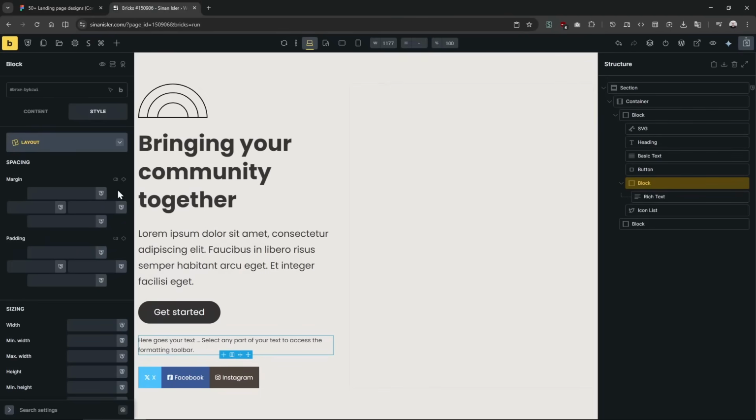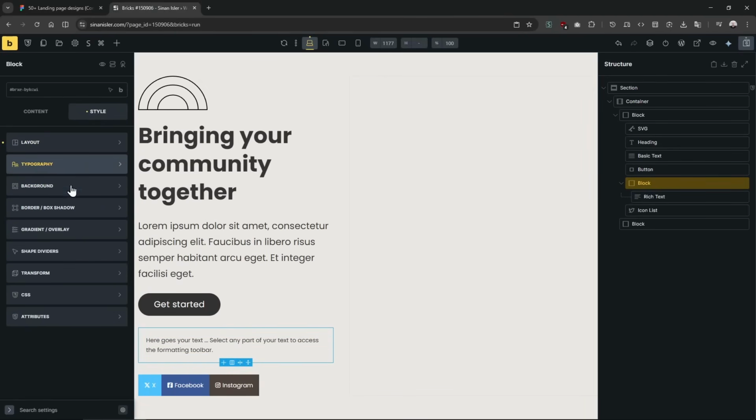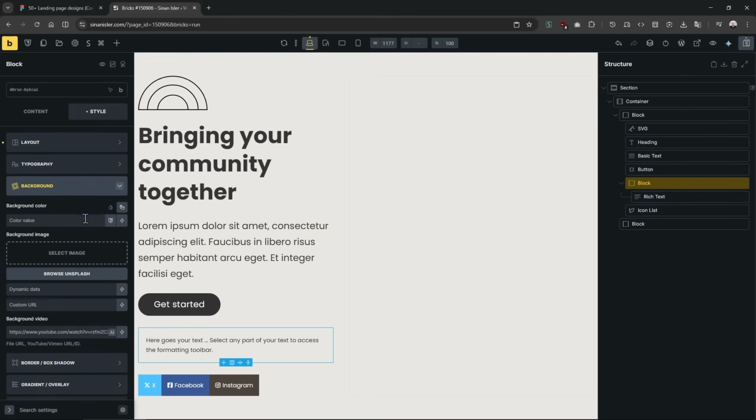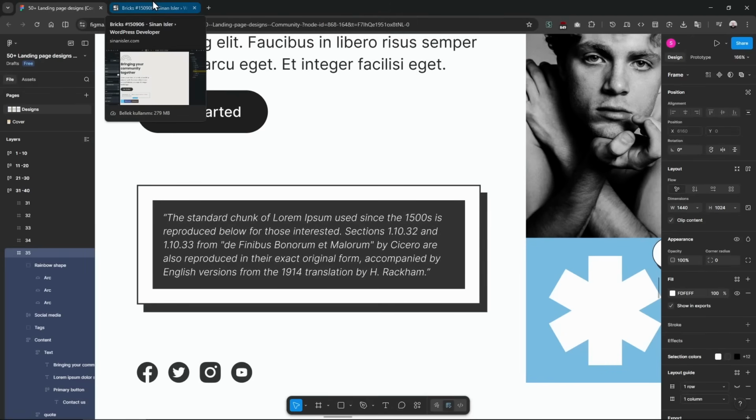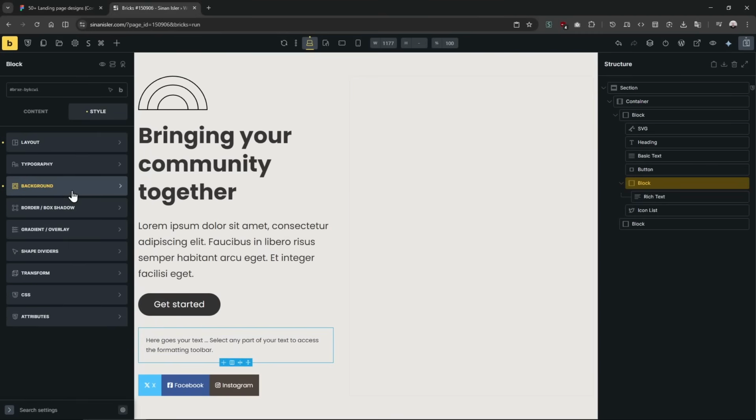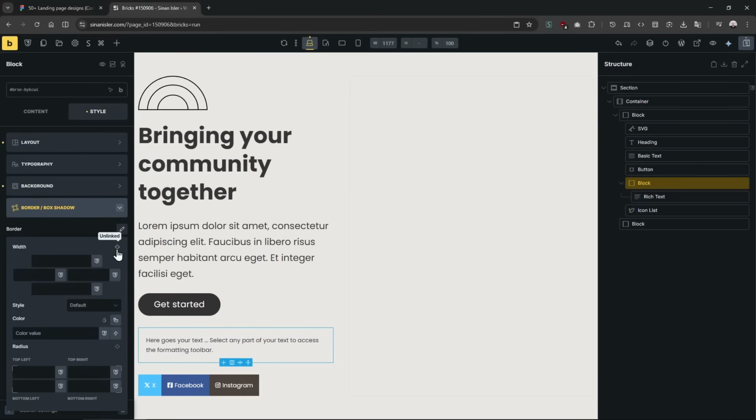I think this is 20, yeah. Let's give it a 20 pixel padding. And then after that, let's give a background color here. And after that, let's give it a border. 333. Is this 2 pixel? Yeah. 2 pixel border, solid color can be 333.